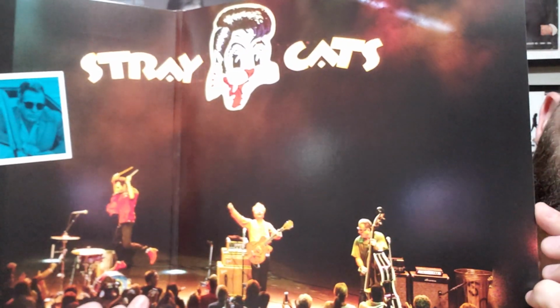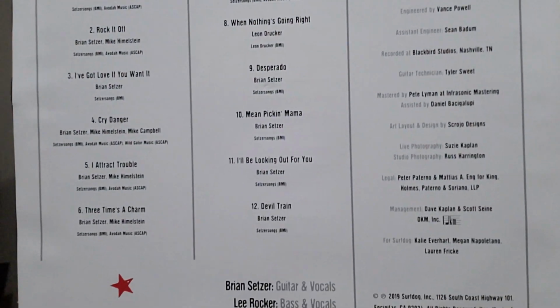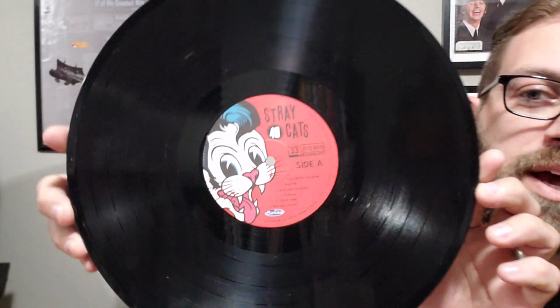And I do believe that they're actually out on tour again, so I did get the chance to see them live a few years ago. And they really do a good job in concert. They're really fun to watch. There's the sleeve and the tracks there. And apparently there's a colored vinyl version of this album, but this is the standard black. And it also came with a download card.